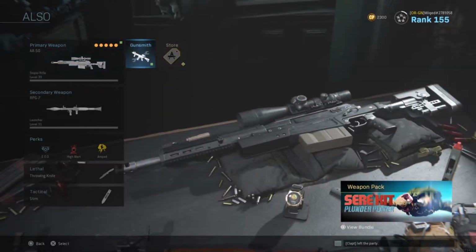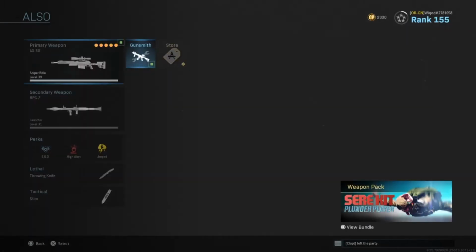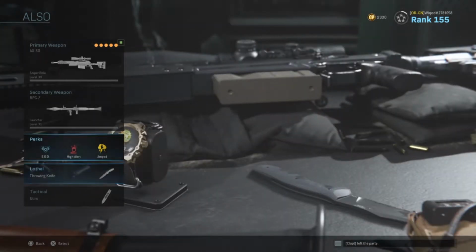So we come here, AX-50, Gunsmith, and then we use the 17-inch factory barrel, tac laser, sin guard arms, assassin focus, and stippled grip tape. Use that to absolutely destroy people. These are the perks I run. Lethal, tactical, doesn't really matter.